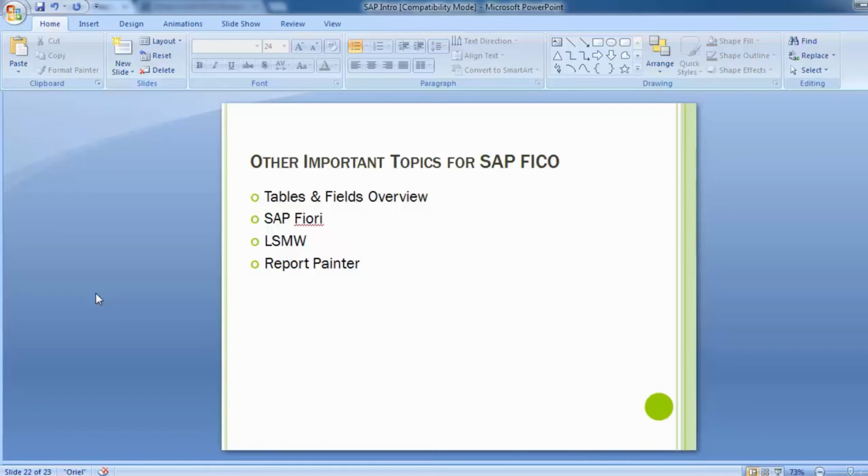Moving to the next is SAP Fiori. SAP Fiori is a new technology taken up by SAP, and with its help SAP is able to provide different applications so that you don't have to stick to your personal PC, your desktop system or your office seat to do any particular work.